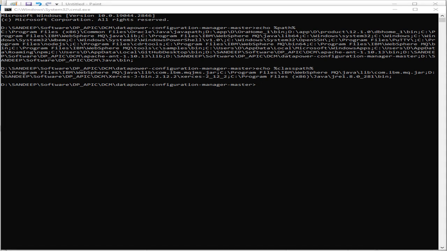First we need to check the access, that if we are able to connect with the Datapower through DCM or not. So these are the commands.